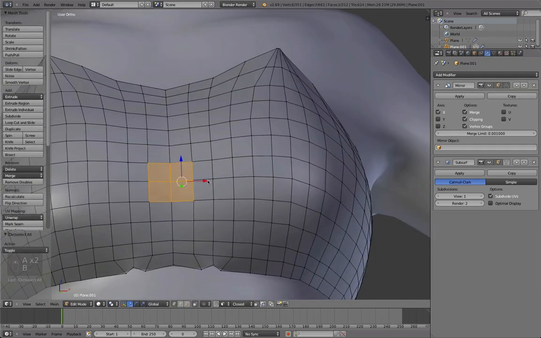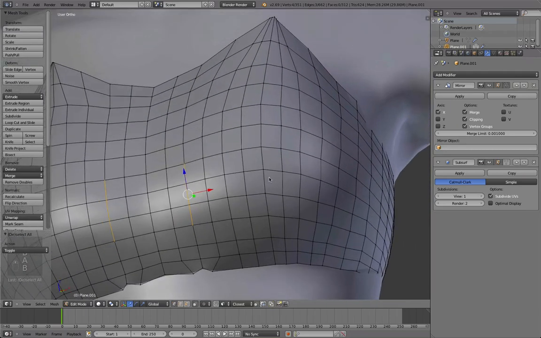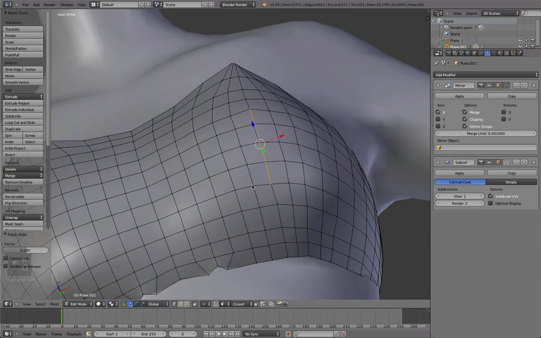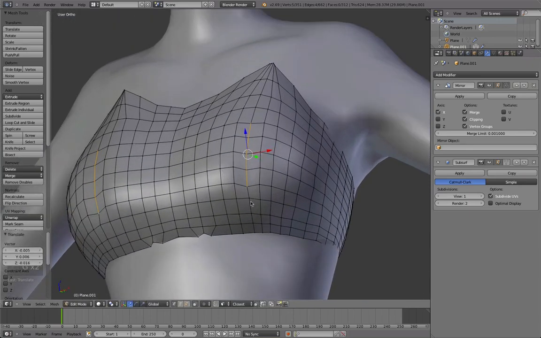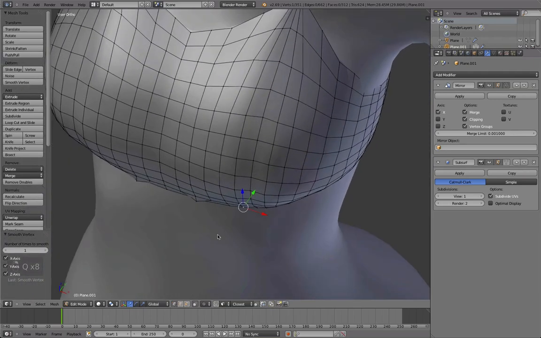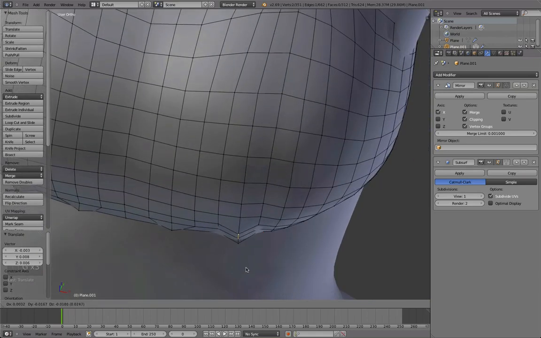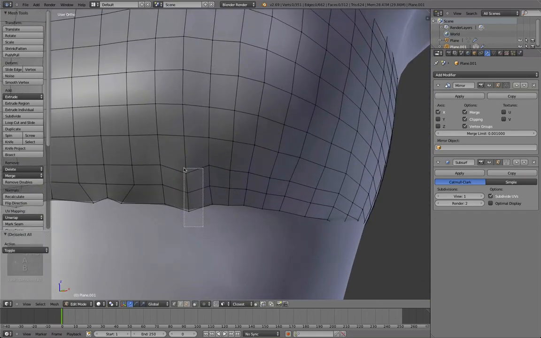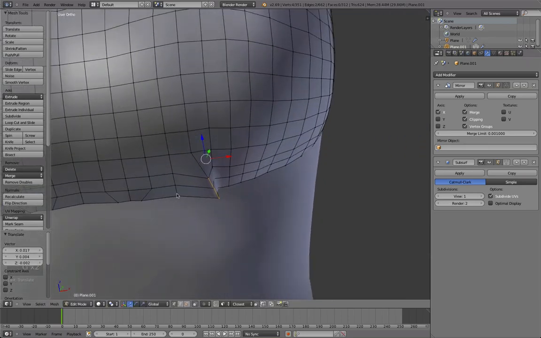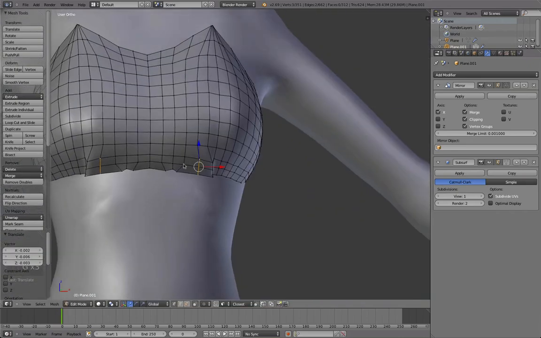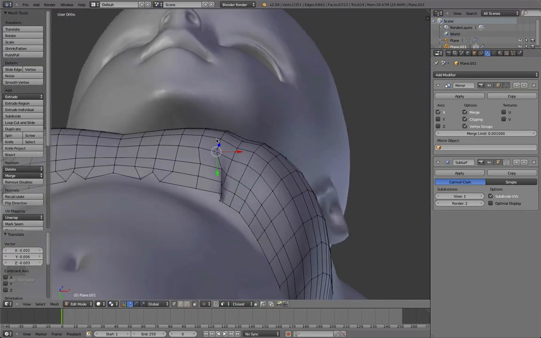So for example, let's say we want to add a crease here. Let's select a few of these vertices and move them a bit down. At the same time, let's move one right next to it a bit more up, but just at the very end, to make it look like there is less space for the fabric to get together, so it has to bend to actually fit into this small space.